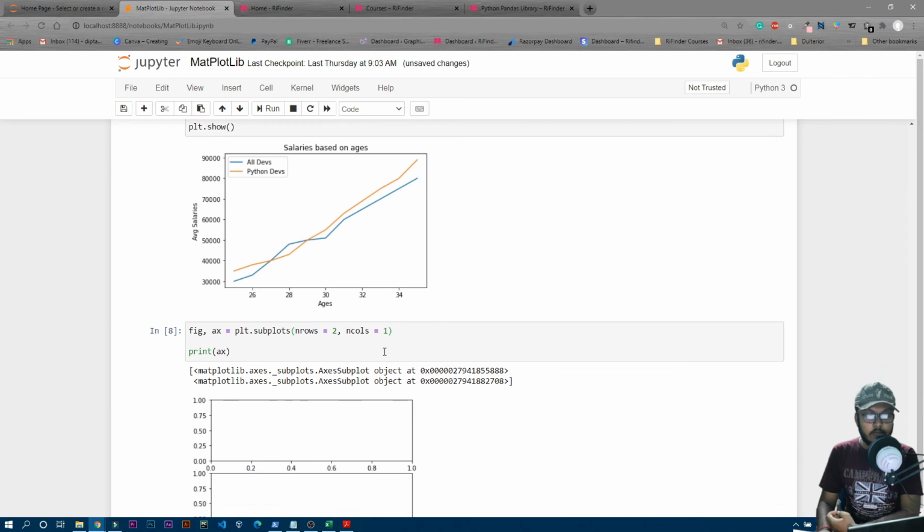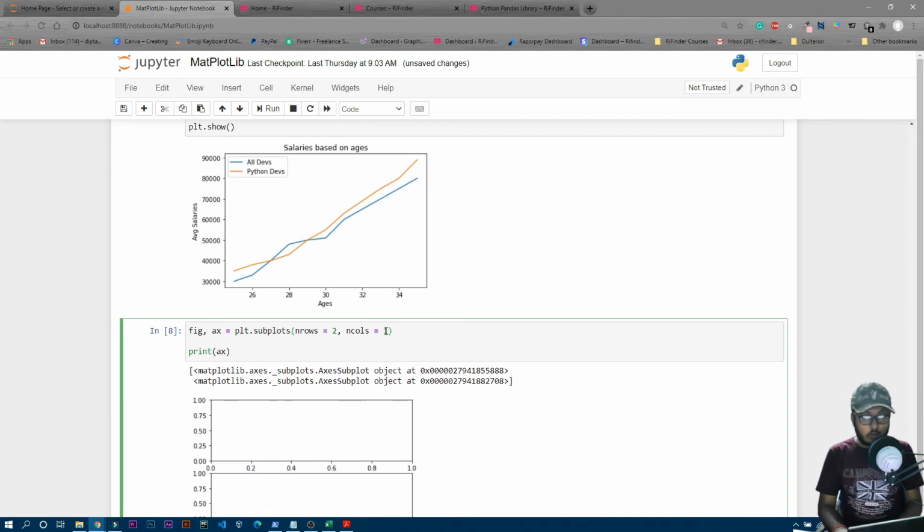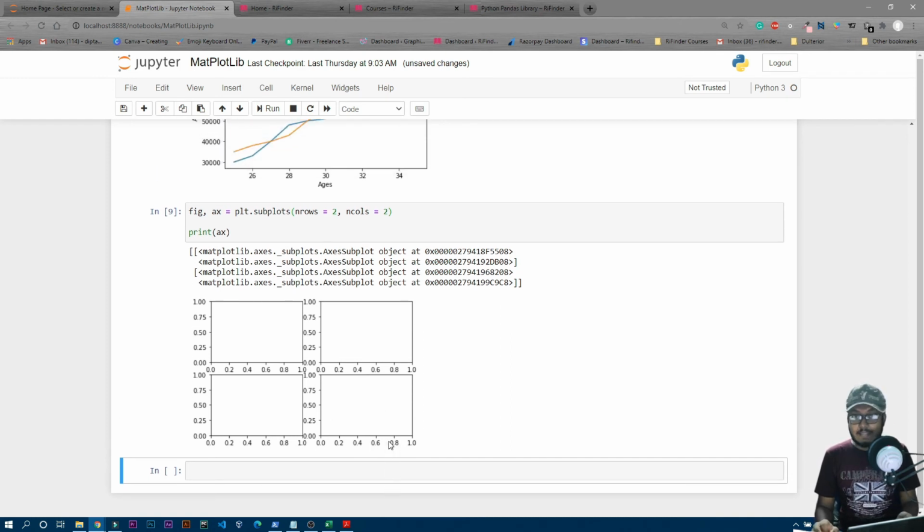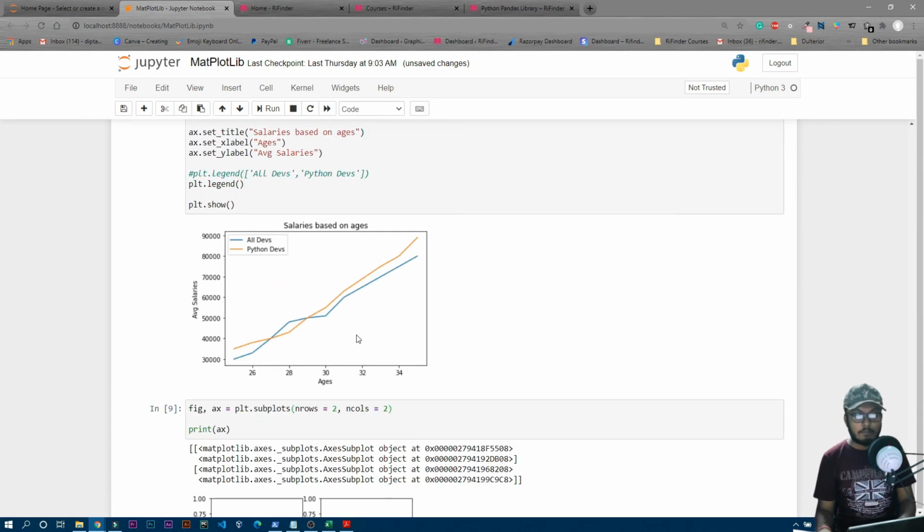Similarly, when you write ncols equals 2, the number of columns is 2 and rows is still 2, so if I run it you can see 2 rows and 2 columns. This is the main thing about subplots: you can divide a single plot into any number of parts.